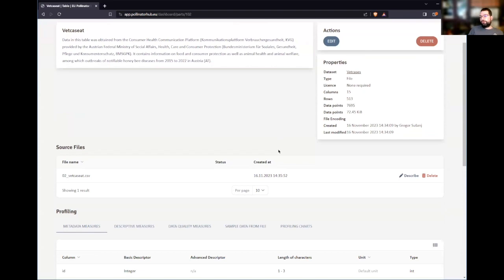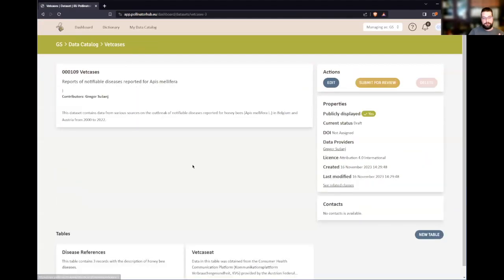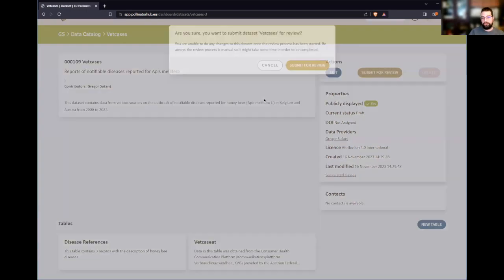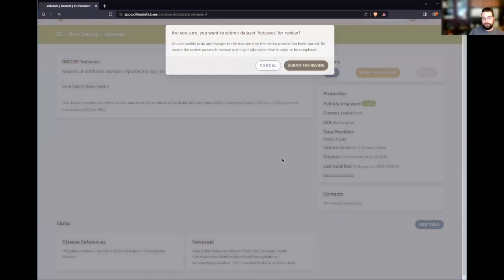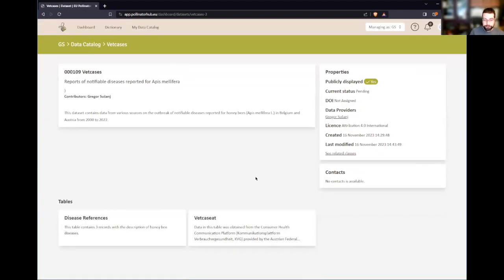So let's say we went through the process of all columns and have reviewed all of the data we wanted, and we're ready to publish our data set or submit it for review. You just click the button Submit it for review. And the data set comes into our queue where it will be looked over. Obviously, this is a manual process. Even in the future, I do not believe this could be fully automated. So there will always be some wait time when we review individual data sets. And especially if a peer review is requested, then it could take even longer to be published, but it could bring a lot of value to your data set.